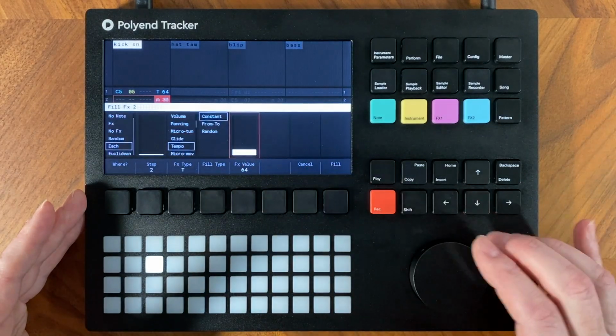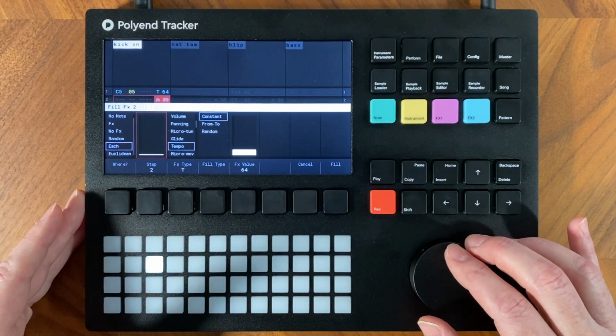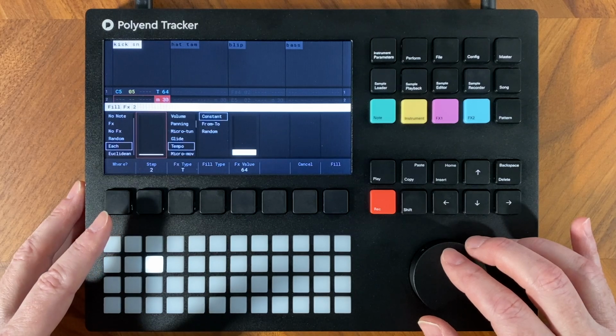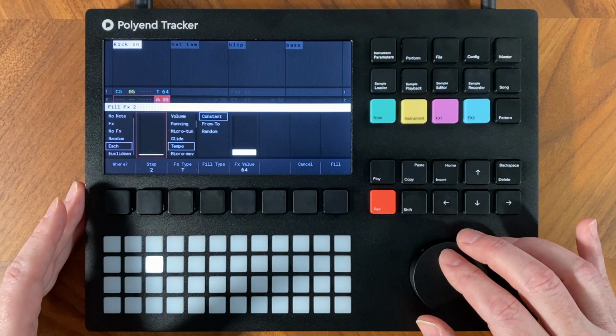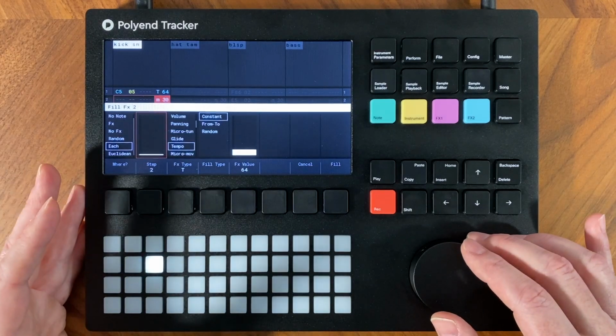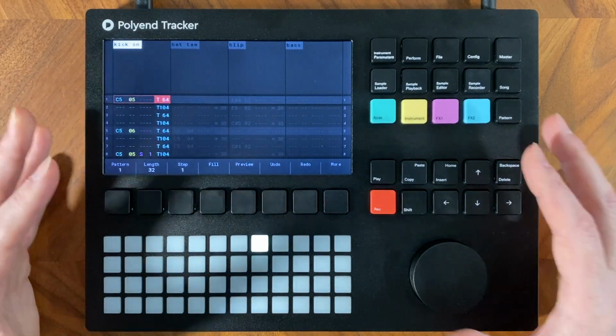fill. Make sure this is on step, taking 2 steps at a time. And now on these even steps, we're going to add 20 to our base tempo, which was 85. So we're going to make it 105. It won't let you do 5, so we'll do 104. Now we have a tempo that's overriding the global tempo.